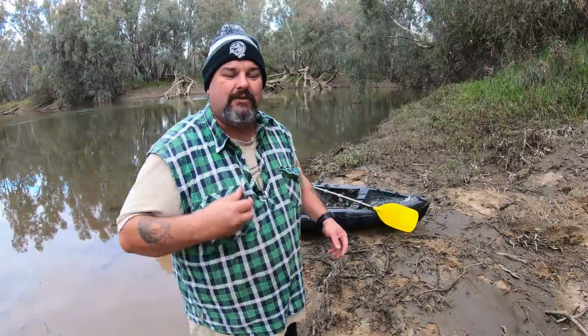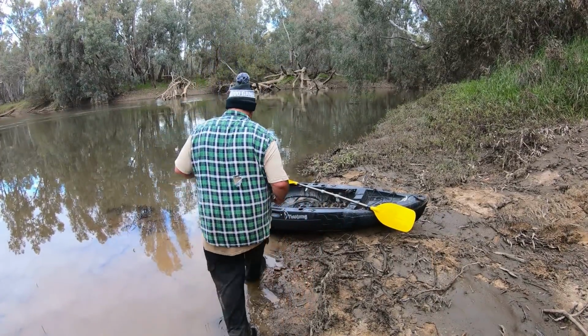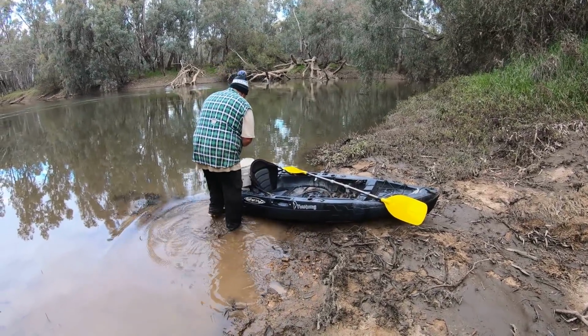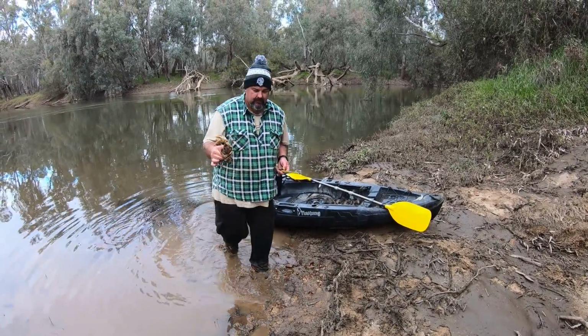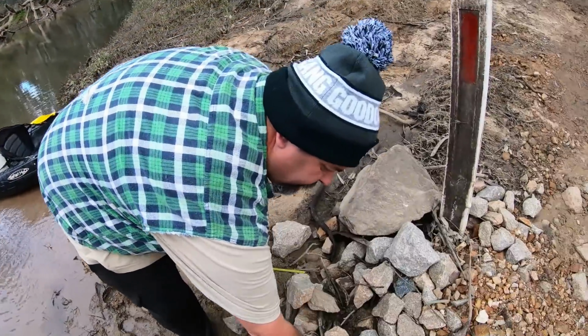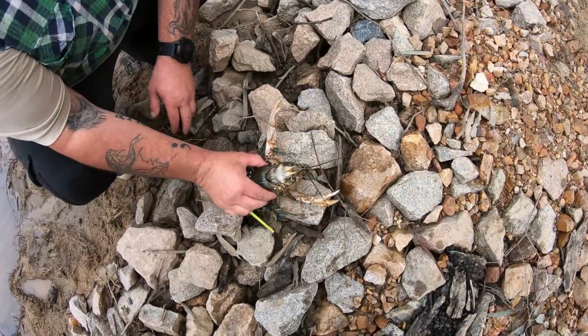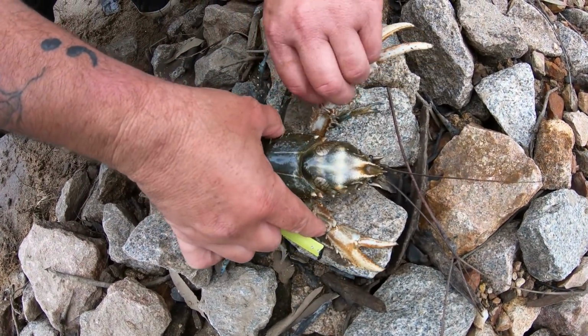Now I'm going to measure this crayfish. It's right on 10 centimetres. I just want to make double sure that it's okay before I keep it, just in case it's under. Right, now here's my crayfish. I'll put him down here. You'll notice he's got a second claw, but it's a lot smaller. I still reckon it would hurt.